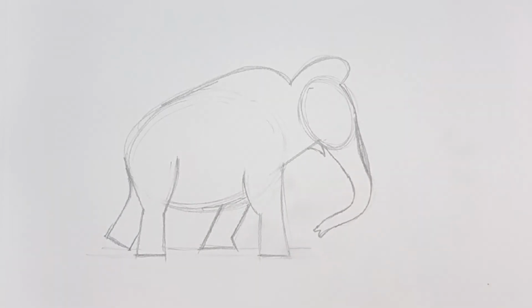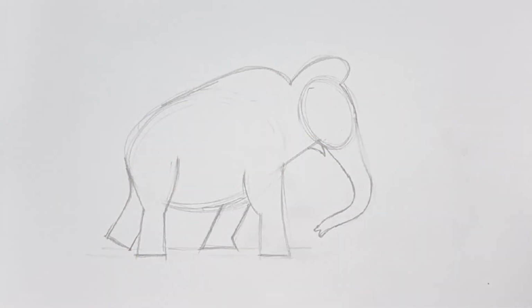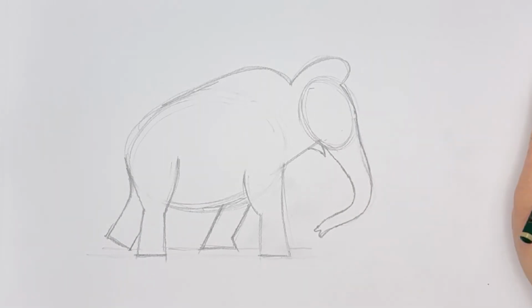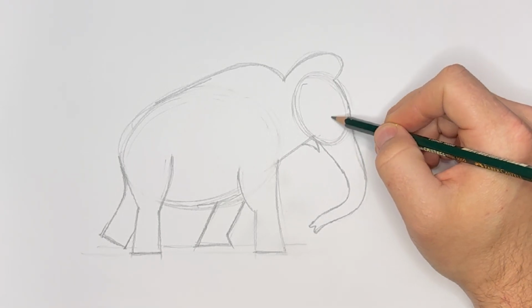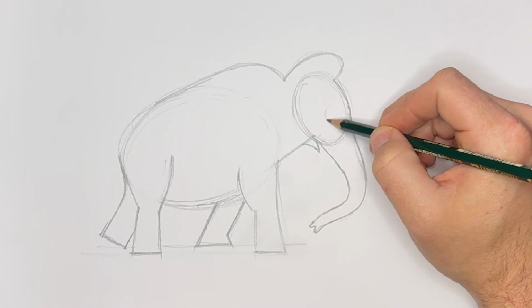Maybe I kind of want to have it be a little bit thicker at the top. Not a big deal. We got our eraser. And we'll go, oh yeah, I like that better. A little bit thicker. Let's figure out where the eyes are going to be, and then we can start erasing some of this extra stuff because it's bothering me that it's still there.